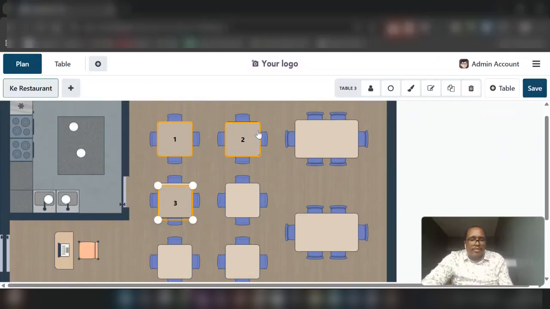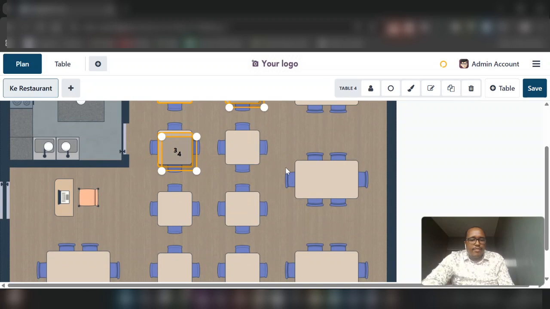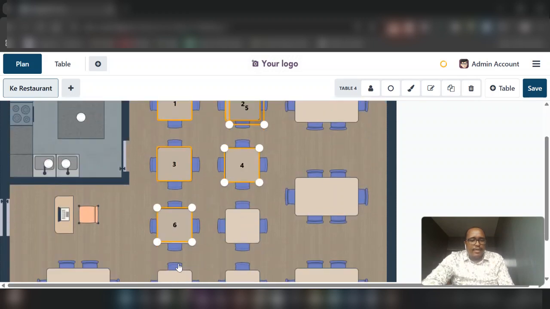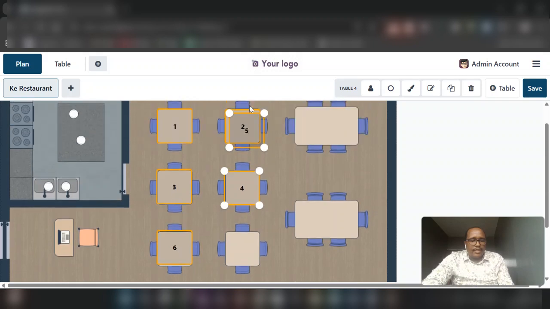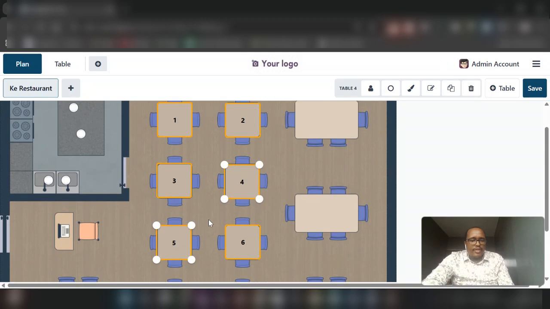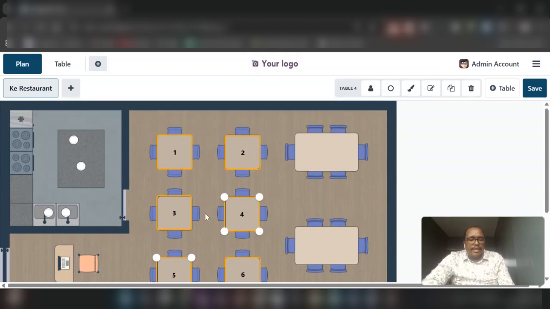So let's say, for example, I would want to duplicate more. I can always click Control if I'm using Windows. If I'm using iOS or Mac, I can click on Command. So once I click on that, I'll just click the tables, as you can see, and now I can duplicate to create more, and they will have the same details, as you can see. So say this is actually 5, it's here, 6 will be there. So this is how I can choose multiple and create them, and they have the same style and configuration.